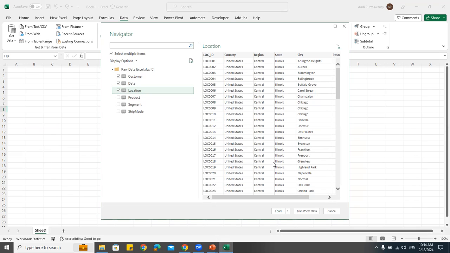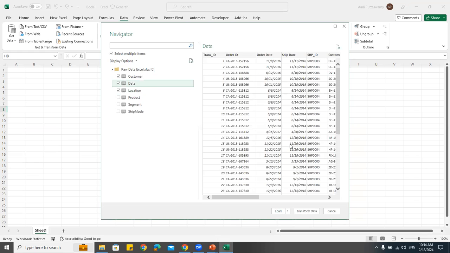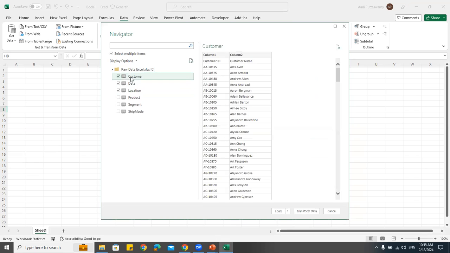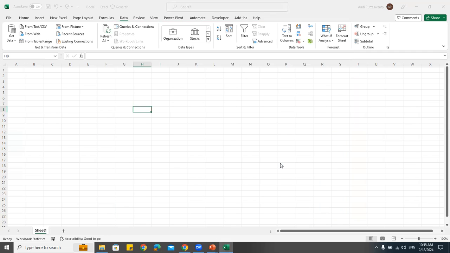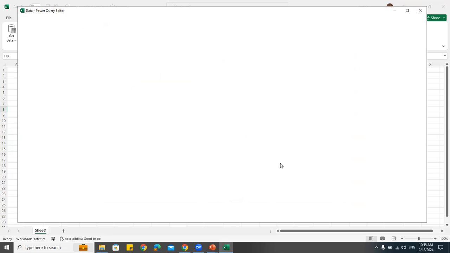If you think that there is some problem, if you want to modify the data, you can click this Transform Data, which will directly take me to the Power Query Editor. Otherwise, if I say Load, this will load to the Excel sheet. Understood? Now I'll check every table, say data, there is no problem, everything is fine. But when I click on this customer, can you see this? I have this Column 1 and Column 2. Can you see the heading is not proper? That means there is some modification required. Right? So instead of loading it, I'll say Transform. When I click on Transform, it will take me to the Power Query Editor directly.